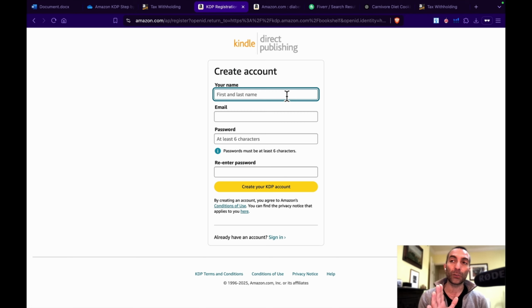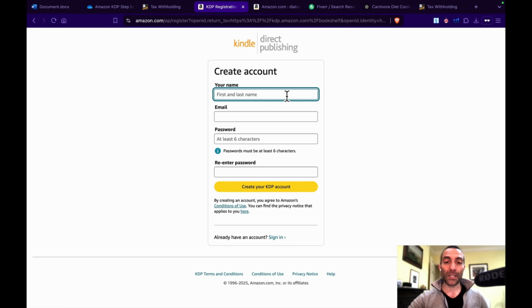It's actually better because it's going to speed up some of the process when it's time for you, I believe, to receive the money or something. Anyway, there's less to do. You're going to skip some steps if you use your consumer account. So my suggestion is use your consumer account. There's nothing wrong with that. Then if you really don't want to get confused, just open a separate one. But just know that you're going to have to do a couple more steps when it's time to, I think it's something to do with the money, but I'm not sure. I don't remember. That was a long time ago. Nonetheless, you go here, you fill it all in, and you get your details.